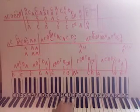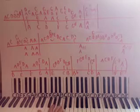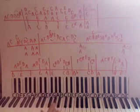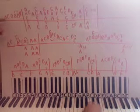And then a D. And then here we're going to have C and G sharp. Okay, C and G sharp, or A flat if you want to call it A flat. And then we have A and E together. A little fourth there. Alright, so the right hand sounds.